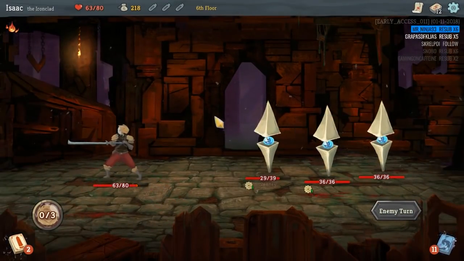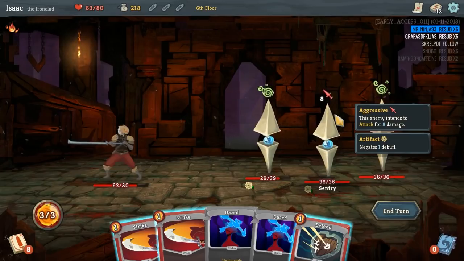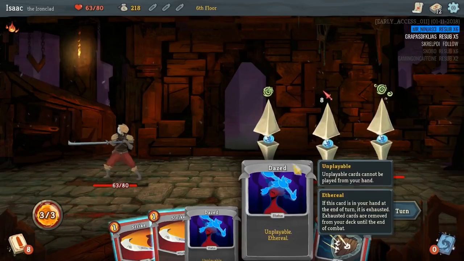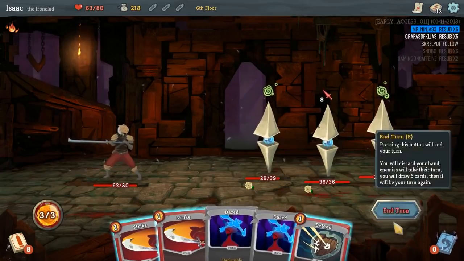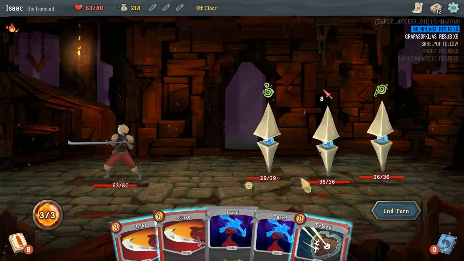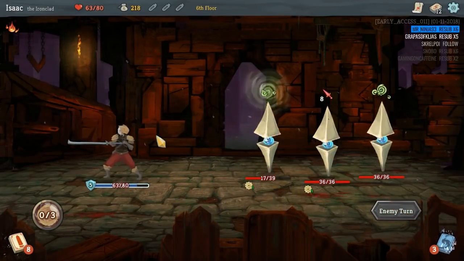But yeah, I don't know if I mentioned that well enough, but weakness means that you do 25% less damage, and then strength means that you, I think, do 1 extra damage per strength that you have, I believe. These guys also do dazes, which is not great. Dazes are ethereal and unplayable, which means I believe they disappear at the end of the turn. So even if you don't play them, if this card is in your hand at the end of your turn, it is exhausted. Yeah, so at the end of the turn, it doesn't go back into the deck, which is nice. But at the same time, it does take up space that we could have used for other cards here. And so this turn is really kind of set in stone for us. We only had 3 cards and 3 mana, so not much we could do.